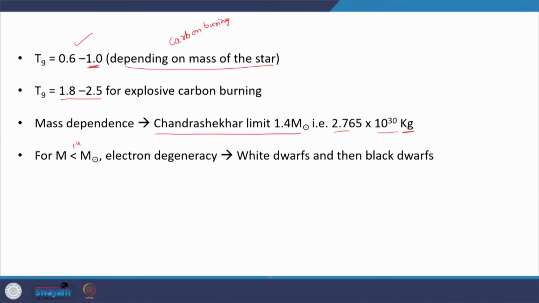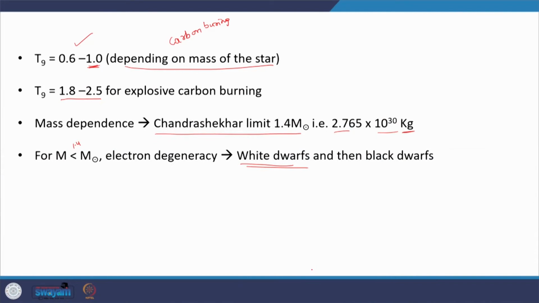So, what will happen? The contraction of the core continues and the density will increase. No carbon burning takes place now, but the contraction of the core leads to an increase in the density, and whatever thermal energy is produced, it will radiate away from the core. And when the majority of the thermal energy is radiated away from the central core, what will happen? The electron degeneracy, which is a quantum mechanical phenomenon, will exert pressure to balance the gravitational collapse. Now, the star becomes stable. This state of the star is called white dwarfs.